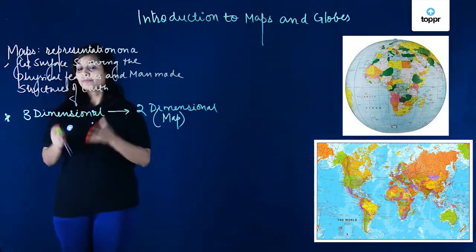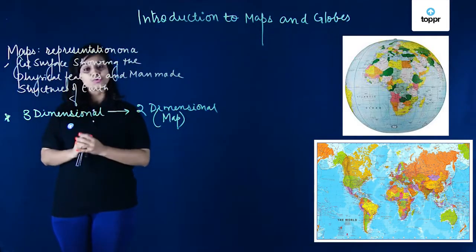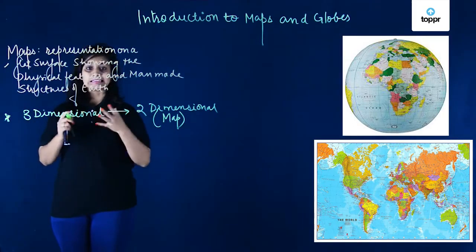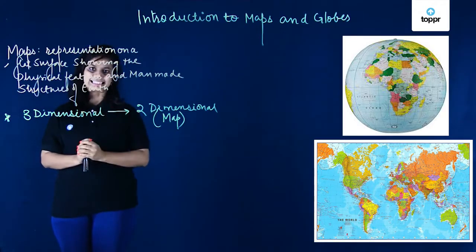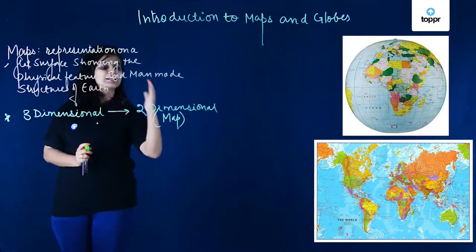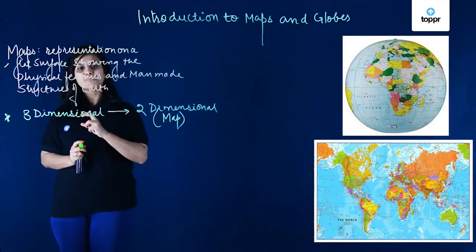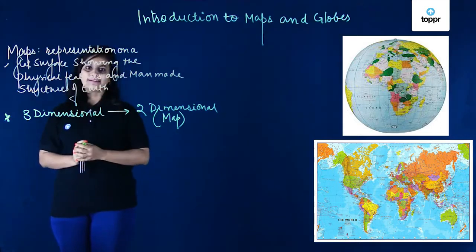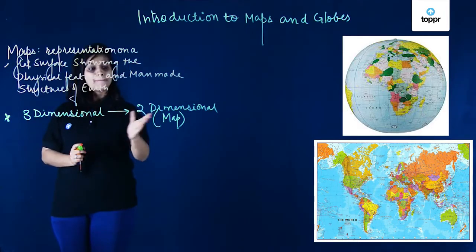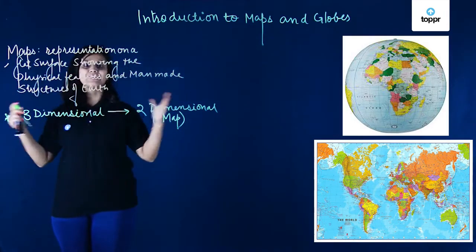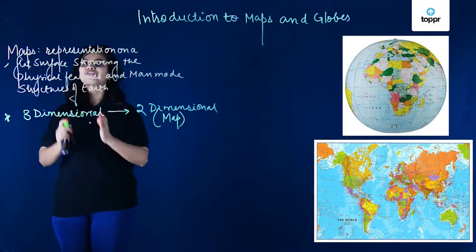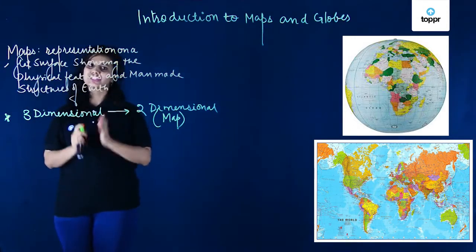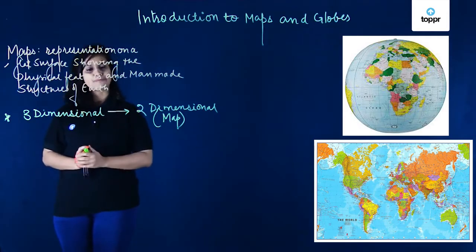So with this map, why we are converting it into a map? Because you know students, our universe is vast, Earth is vast. To depict each and every location, places, it's not easy, right? So that's why you have to convert it into a map. You have to show those features in a different manner, so that different things can be covered, but not lot of spaces taken up. Map do that for you. Obviously, it cannot cover everything because it's too vast, but it can cover the important details and give you an idea of the physical features or the man-made structures present on the Earth. That is the role of map.